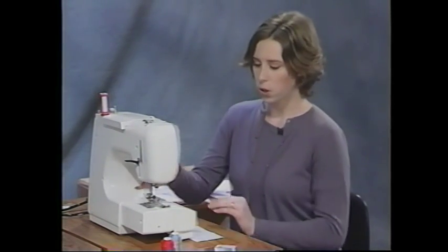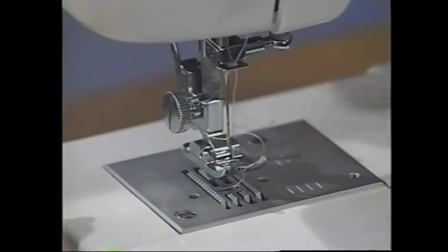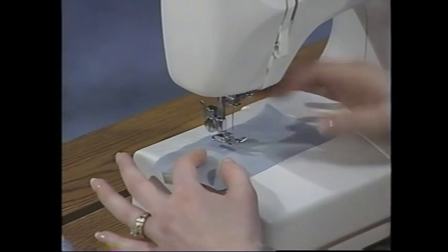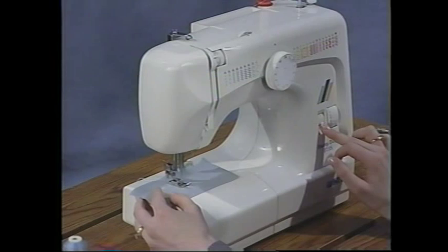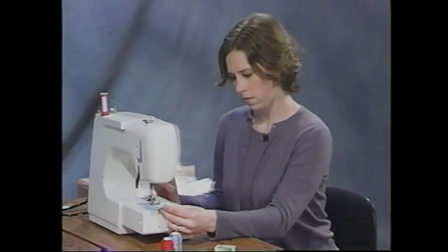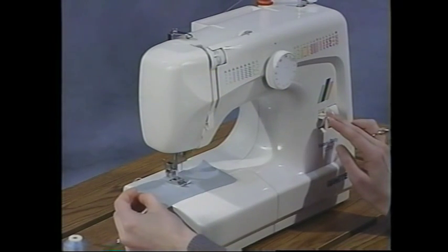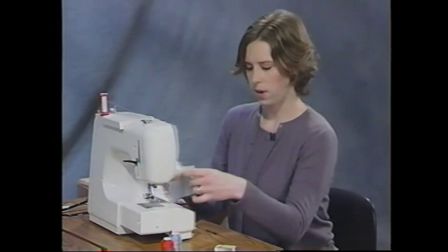You can also darn or mend with your center straight stitch. The best foot to use is the zigzag foot that comes with your machine. Remove the zipper foot, place the zigzag foot underneath, lower the presser foot, and make sure to take the threads underneath the foot towards the back. Place your project underneath and lower the presser foot. To do darning or mending, take a few stitches forward, then reverse, going forward and backwards a few stitches while pulling the fabric to the side to cover up the hole. When finished, make sure the take-up lever is in the upright position, raise the presser foot, cut your threads, and you've fixed it.